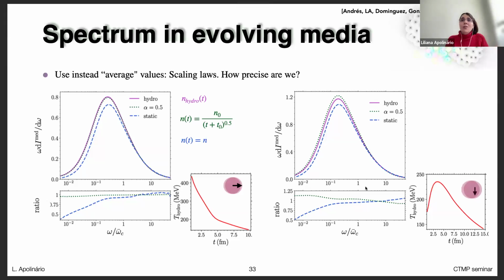evolution. But it also amounts to saying that, of course, the precision at which we can do this changes for more strange configurations of in-medium production points, such as this one, in which my particles are produced more in a peripheral region, but traveling towards the center of the collision. Of course, the temperature will now have this kind of shape because it will increase as I go to the denser region, and then decrease because my medium is evolving, and I'm also traveling outside of the collision center. And of course here I'm now starting to have some differences in the energy loss that I extract, but they are still much more alleviated with respect to what we would have by considering a static scenario.